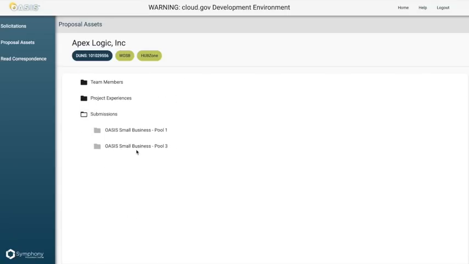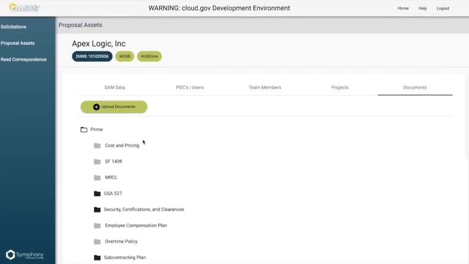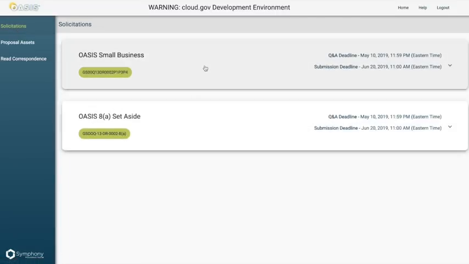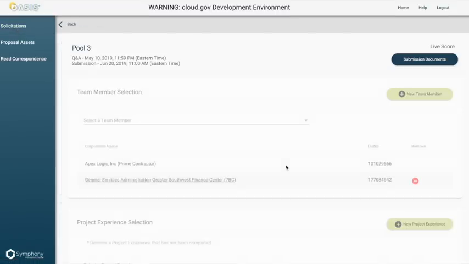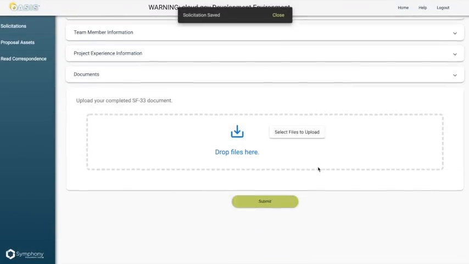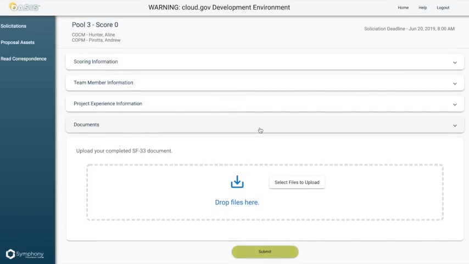And I've also started another submission in pool 3. So this is my pool 3. In order to have anything in that, you must go to your pool 3, and you can go to your review. Now I wouldn't do this until last: updating your completed SF33 document, just in case they add any more amendments that you will need to check off.